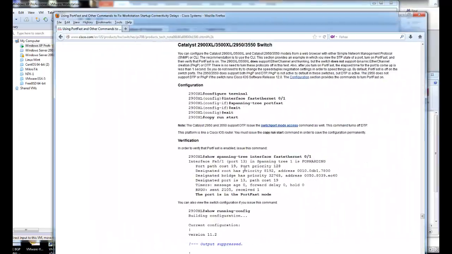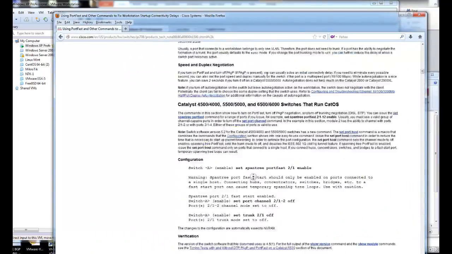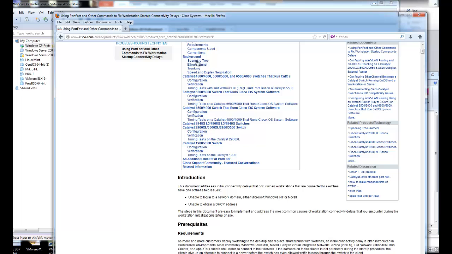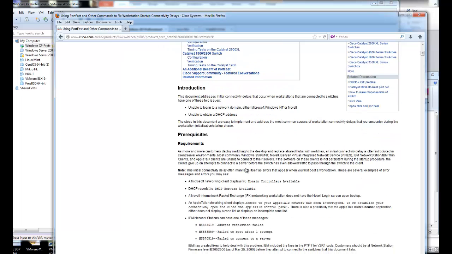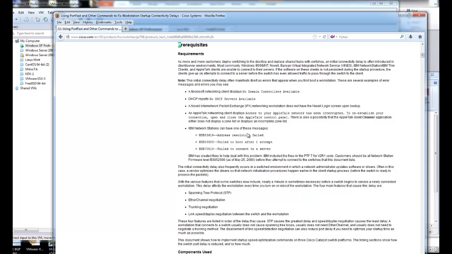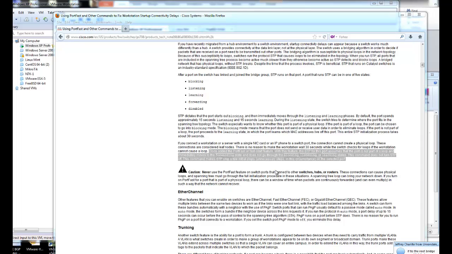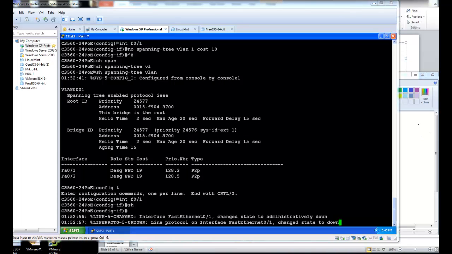According to the white paper, according to the book here, let me do portfast. Okay, Cisco added the PortFast feature. This feature on a spanning tree port assumes that the port is not part of a loop and immediately moves into the forwarding state and does not go through the blocking, listening, or learning states. This command does not turn off STP and makes STP skip a few initial steps on the selected port. So according to the book, that's the case.